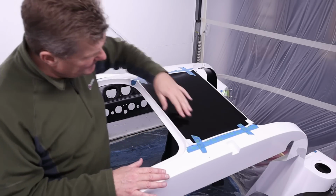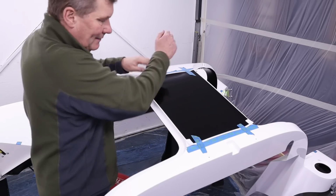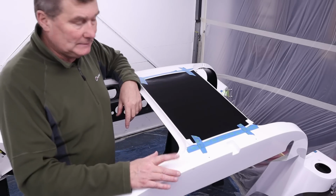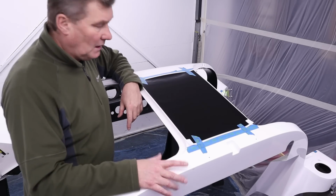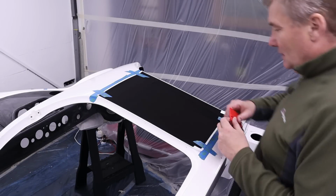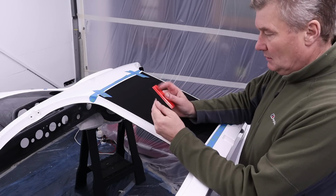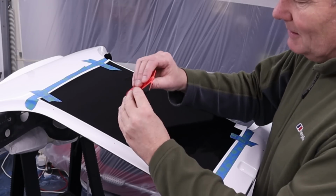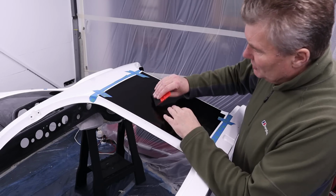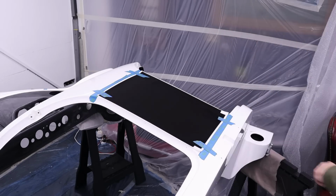Okay, I think that's it. Now what I'm gonna do is mark a center line at the top and also at the bottom, so I know I've got it true, and then start peeling. Sure, it'll be fine. I'll just get my squeegee tools. Now it's been a while since I've applied any vinyl, but here is a tool which I'd recommend getting. They're not expensive. It's like a plastic spatula, and this is a soft cover which allows you to push off any air bubbles. Now I'm just gonna mark where the center is for this.